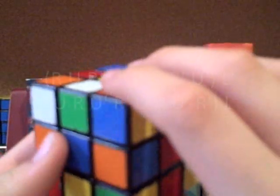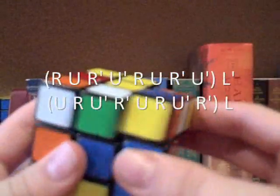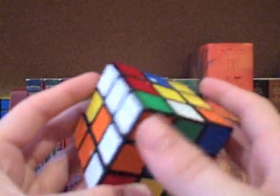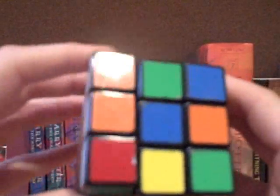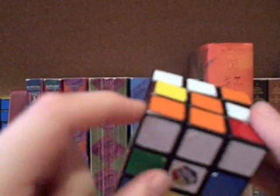The clockwise orientation algorithm is: R, U, R', U', R, U', R', L', U, R, U, R', U', R, U', R', L. Remember, it's in relation to the original location, so it has to go clockwise because that's where it was originally. After performing the algorithm, it doesn't look oriented yet, but you do the setup moves in reverse — F prime, D prime — and it's now oriented.